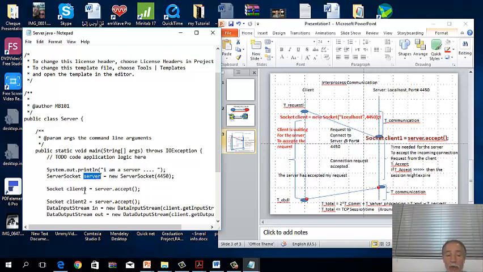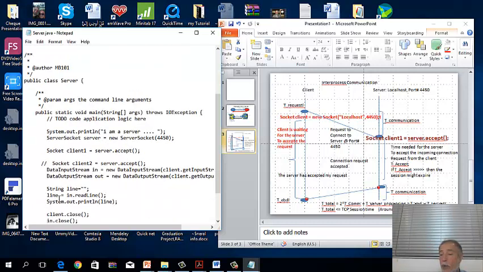Now, let me just put this in comments. I'm not going to use that right now. I'll just wait for one client, which is client 1. If I get client 1, then I'm done. I communicate here. Now the client is ready to exchange information. After this trip, I start my client, new socket localhost. I start this.